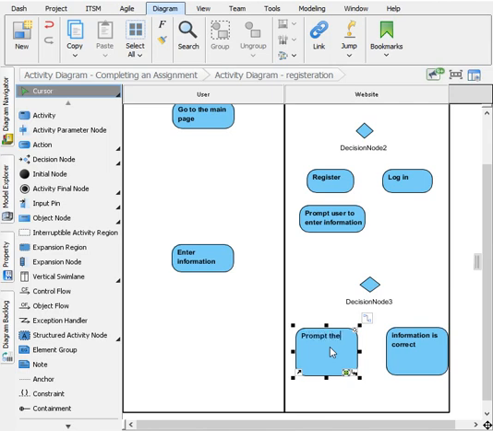Prompt the user to enter information again.